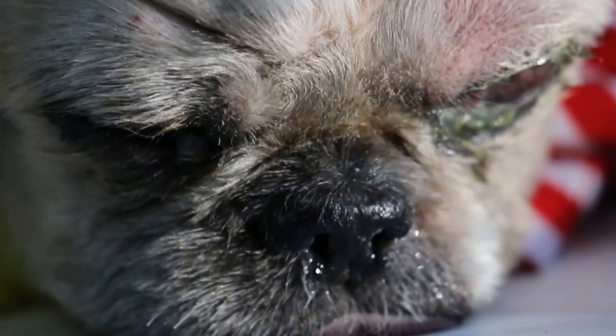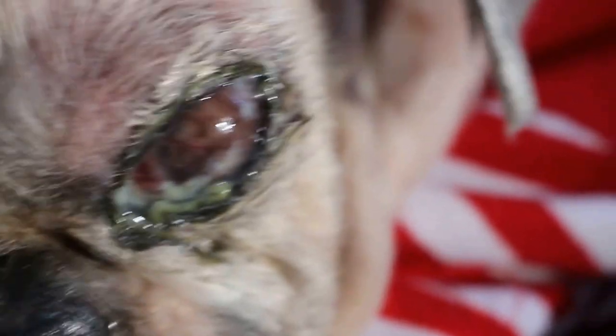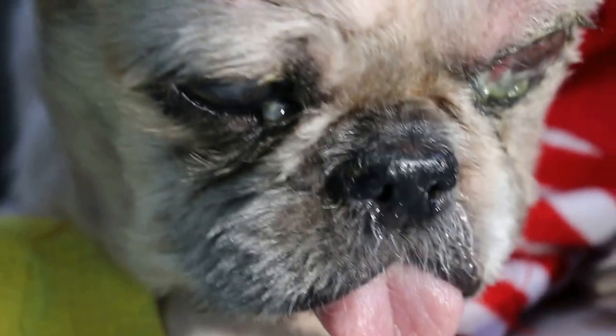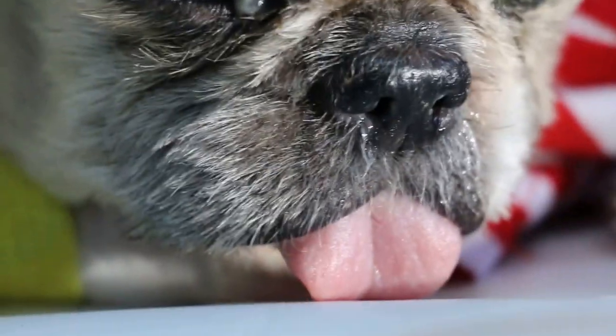The dog has been given sufficient IV drip, and most of the painkillers must have been flushed out through the urine because the dog looks much more active now and was able to stand. I changed the papers because of the greenish-black diarrhea, which is not a good sign. Antibiotics have been given by the other vet. My job is just to perform the enucleation tomorrow at 10am, May 2nd 2016. Let's hope this dog will survive the anaesthesia and there's a happy ending.